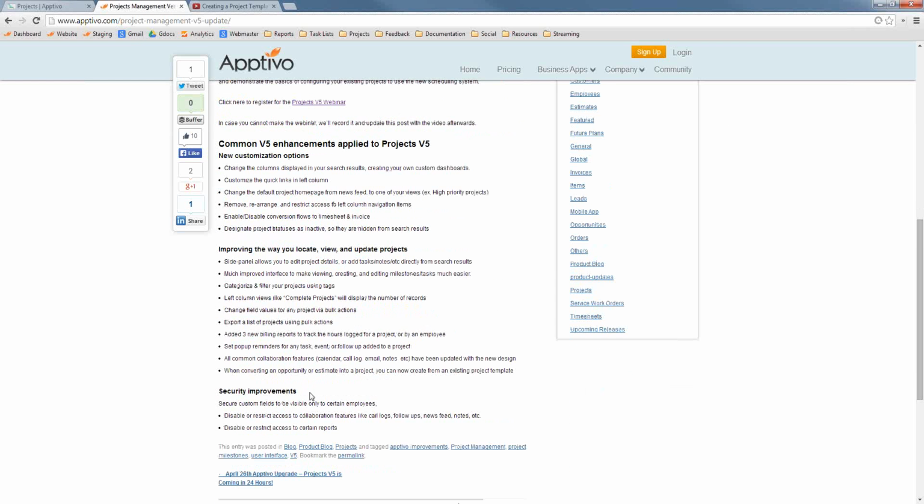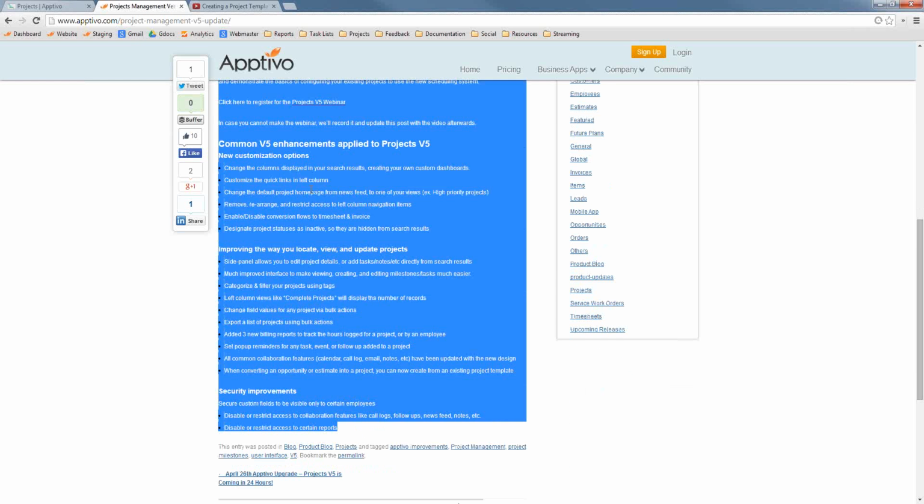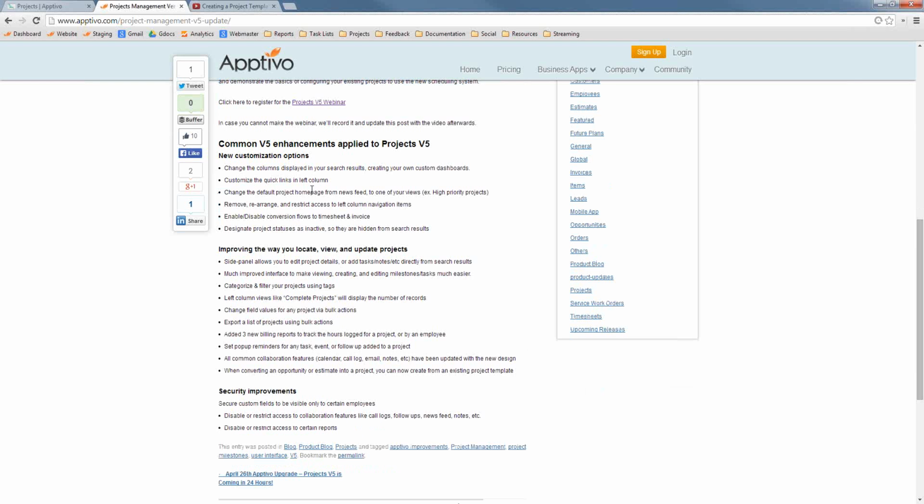Now, we've already spent most of the time, but these are all the more minor enhancements. So we're just going to quickly hop through. We'll spend a few minutes on this. And if you do have any other questions, definitely ask away right now, and I'll pause periodically to grab them. Okay, so here are all the common enhancements added.